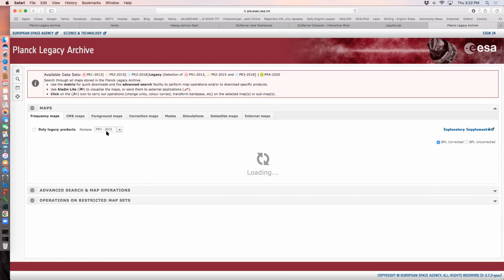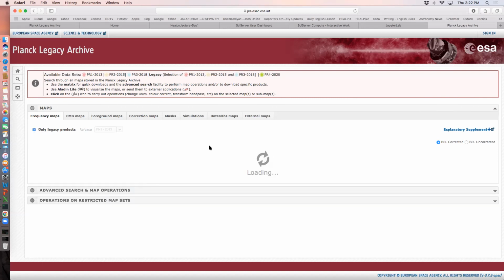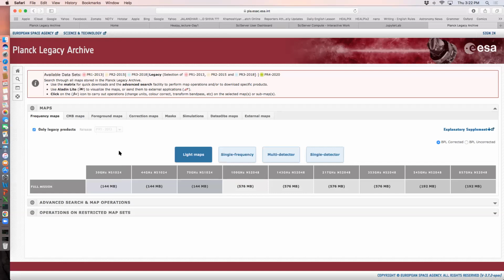The first one was 2013, and then we have 2015, 2018, and the latest one was 2021. Here you can see these different frequency maps. Let me go to the legacy product. This is the latest 2018 data set, and these are the different maps.